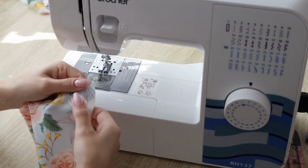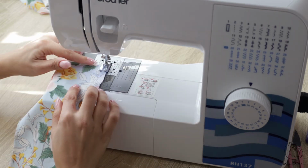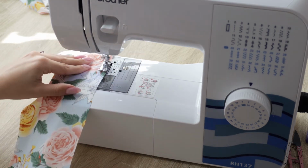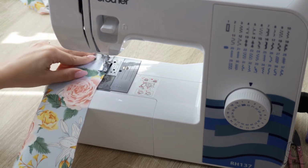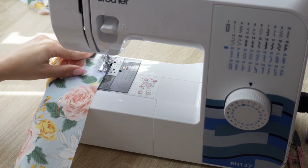With the longest stitch length on your sewing machine, stitch the ruffle with 0.5 cm seam allowance from the edge. Start to gather the ruffle in order to fit the skirt. Pin the ruffle to the skirt with the right sides facing each other. Stitch them together with 1 cm of seam allowance and then press the seam.